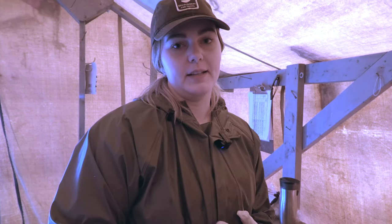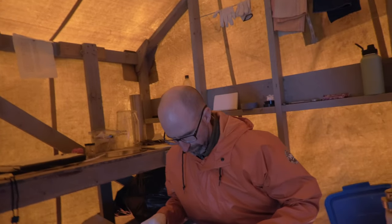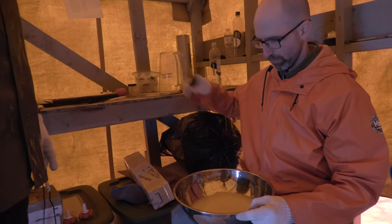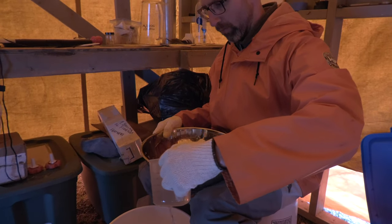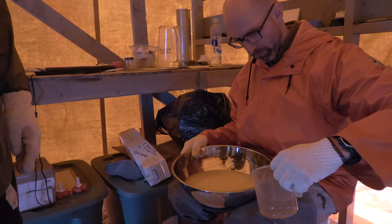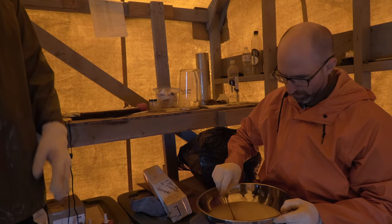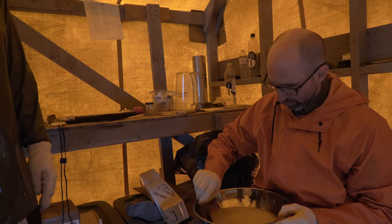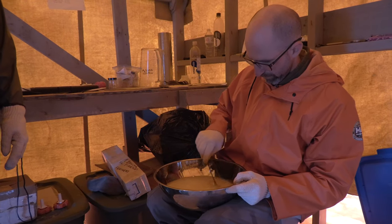And then we will do a tannic acid bath a couple times to make sure the eggs don't clump. Mike is going to start doing the tannic bath. He'll take a full pitcher of tannic and gently pour it in the sides so he's not stirring up the eggs too much. Then he'll take his feather and gently roll the eggs around to try to remove the sticky surface of the eggs so they don't clump. You keep them in the tannic bath for about two minutes to try to get as much of the stickiness off as you can.